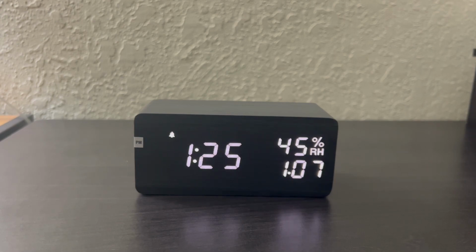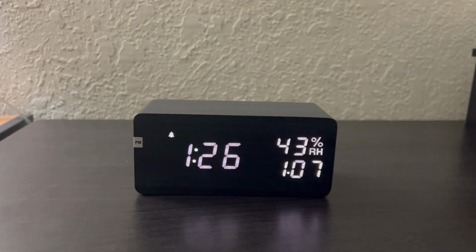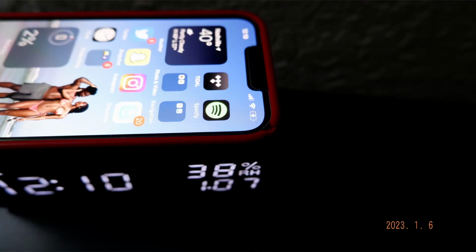But yeah, this is pretty much the Jaal wooden alarm clock. I think it's a really good value for a digital clock. I don't know the market for digital clocks. I don't know how expensive they are, but I do know wireless chargers cost a lot more money. And this clock, just by setting my phone on top, I'm gonna have a picture of it. It does also wirelessly charge your phone.